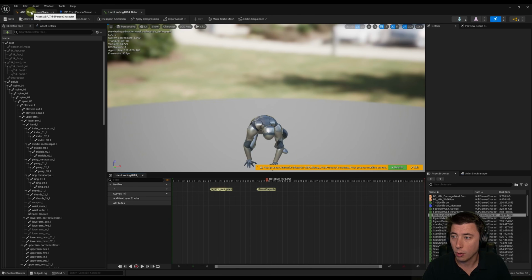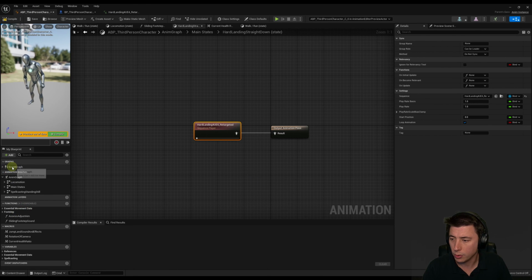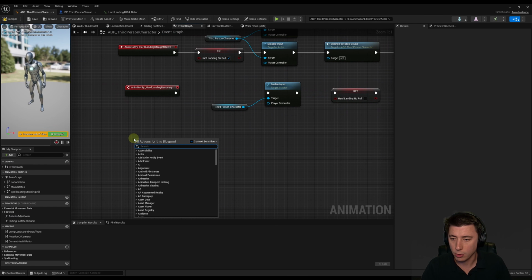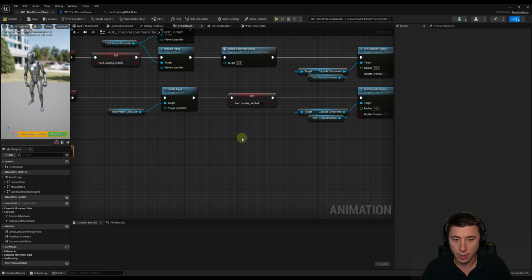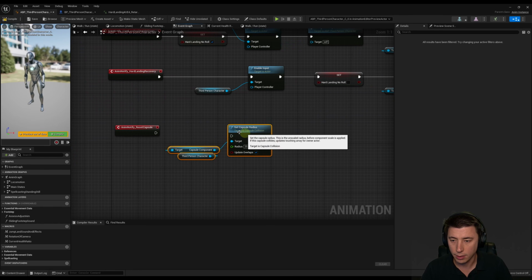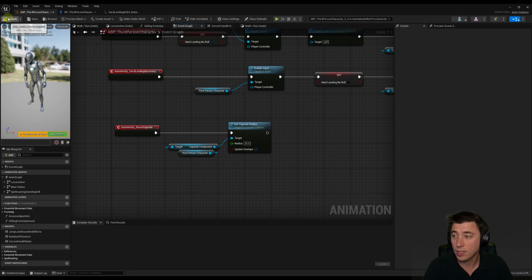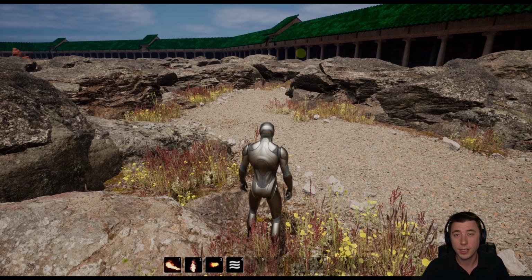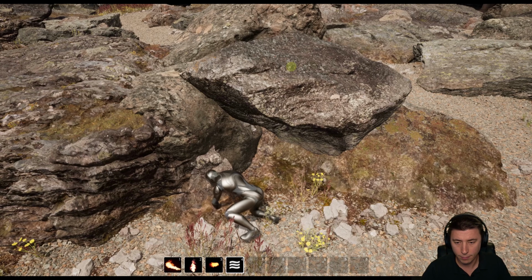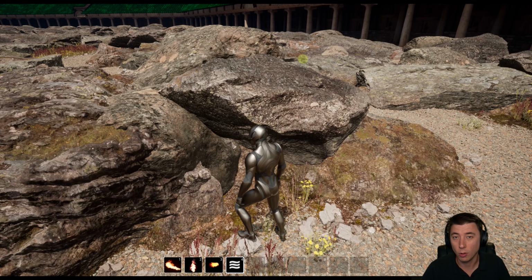So we'll save that. We'll go back into our animation blueprint, back over to our event graph, come back to where we just were. And right underneath it, I'm going to get a reset capsule anim notify. And then from that, I can just call this exact thing. So I'll just paste this down here and connect this up. So let's test this out, compile and save. I'll test this on the exact same spot. All right, here we go. Yeah, so our player's head and neck can no longer go through.